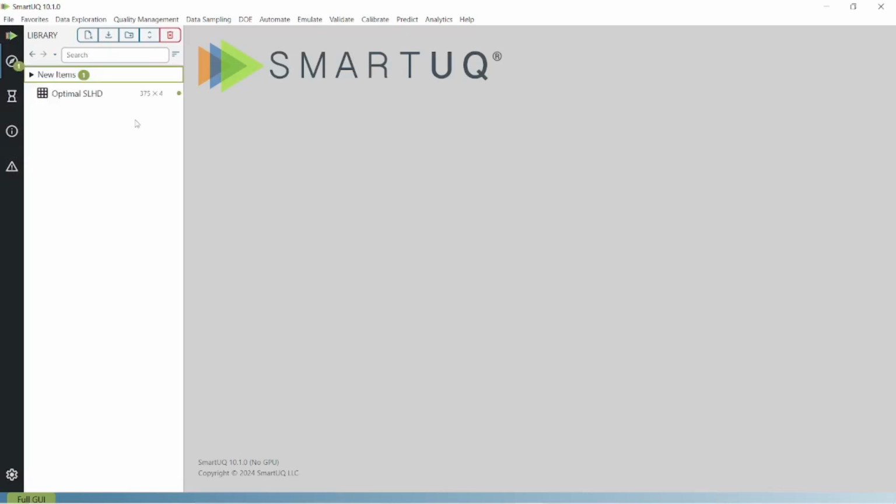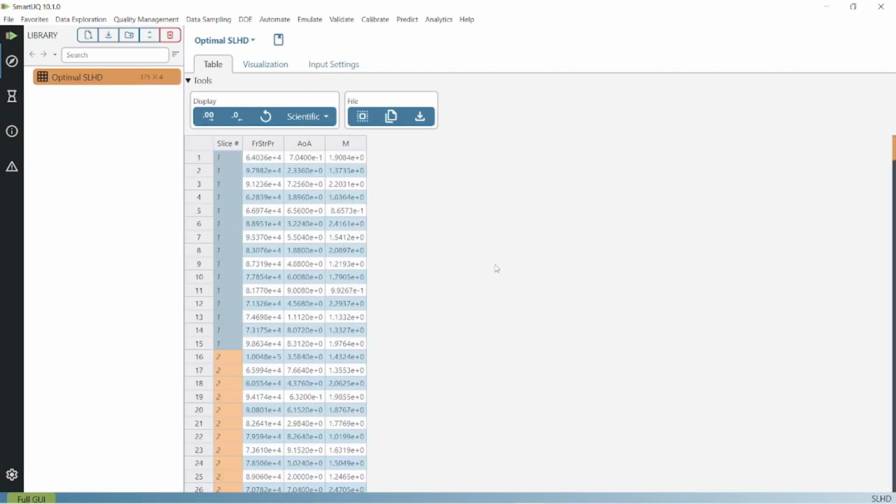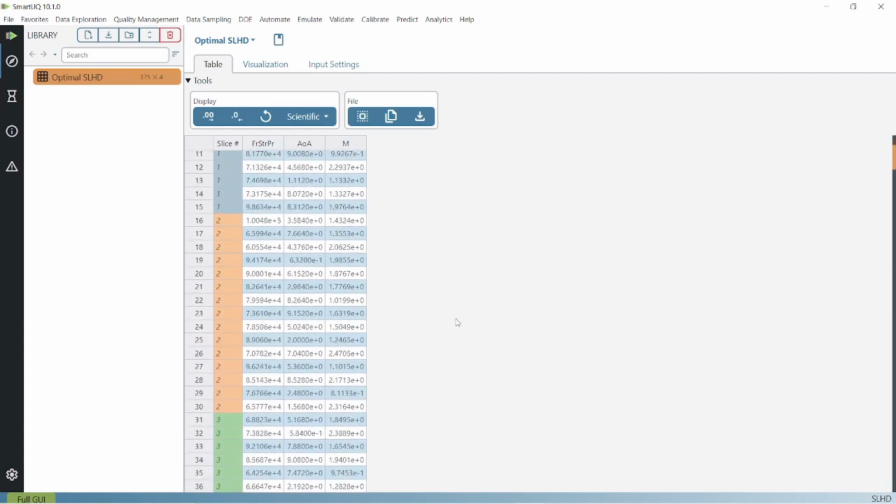Now, coming to the very big question, that is, how many DOE points to consider initially? So a rough estimate SmartUQ suggests is to take 10 points per input parameter, that is as a starting point. So I have three input parameters here. So I will take the data from the first two slices and I will take that to SU2 for solving it.